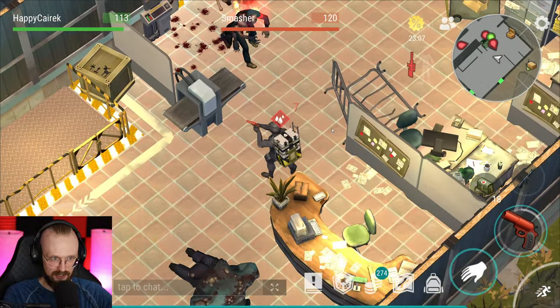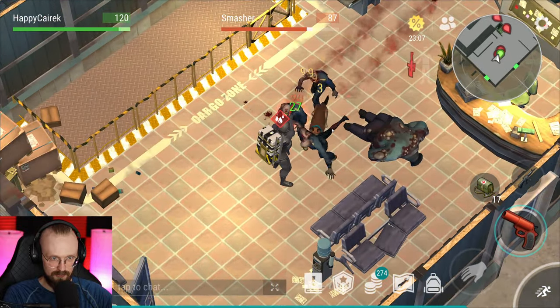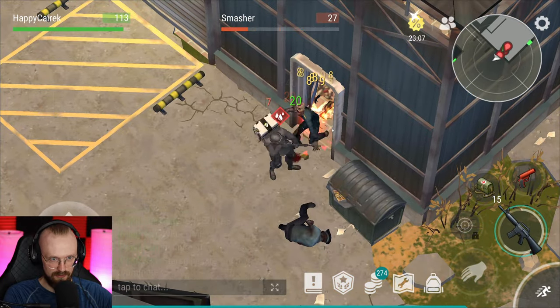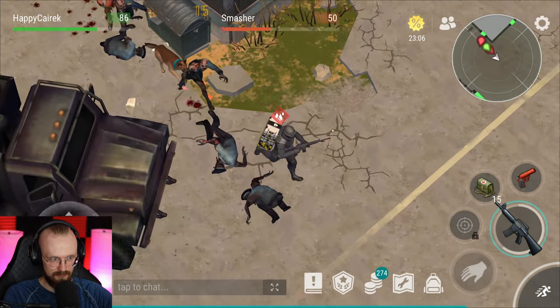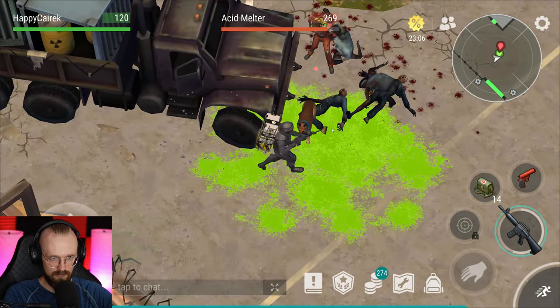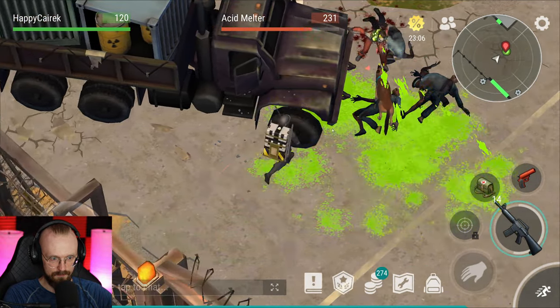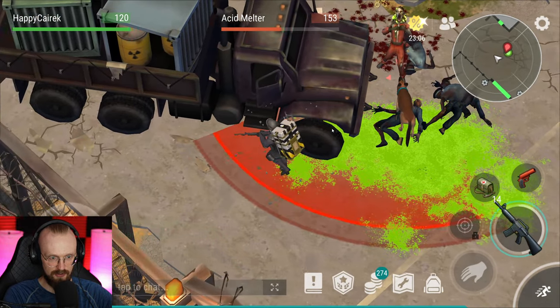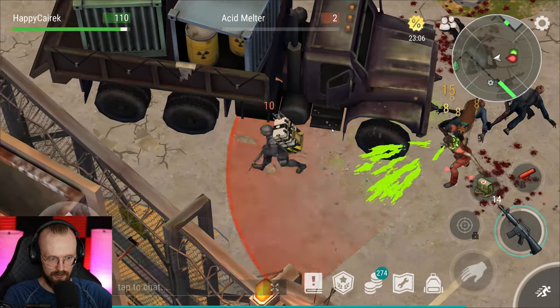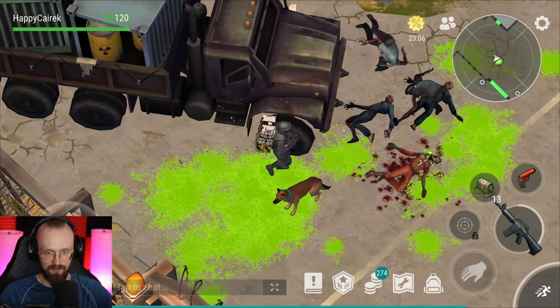Okay, these smashers have some defense though. These smashers are ridiculous. These smashers are stupid. Oh, we can actually dodge it here. That's pretty cool. Oh my goodness, didn't dodge it now. Unbelievable.